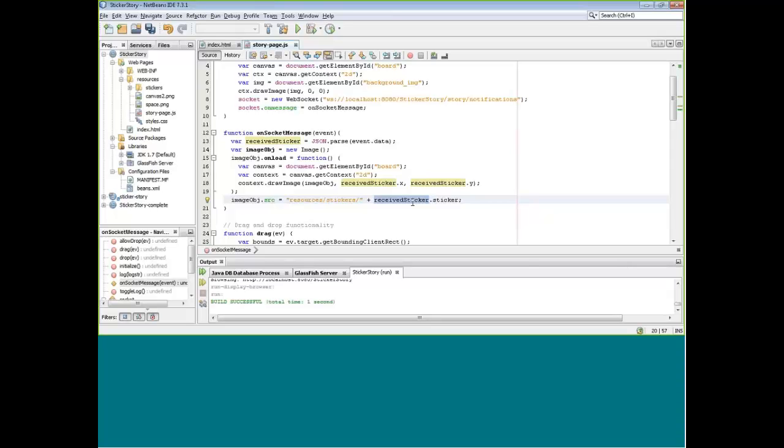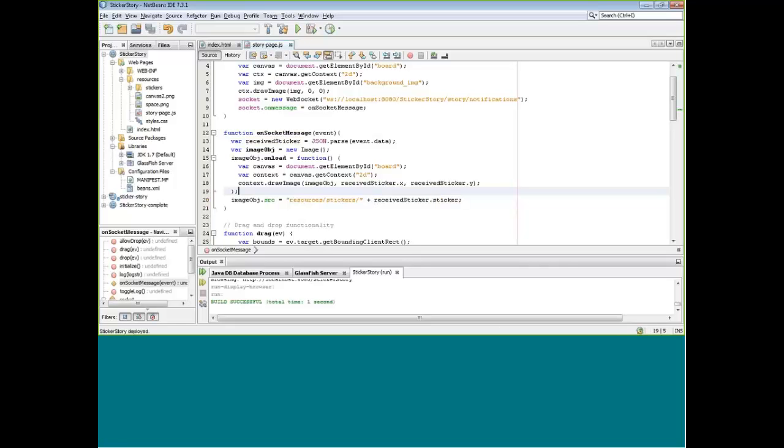This might look like a lot of code, but it's mostly related to drawing an image on your canvas. You have to get the canvas, you have to get the 2D context for that canvas, and then draw the image in the X and Y position received from your received sticker JSON object. And finally, you have to assign the image that you want to load.